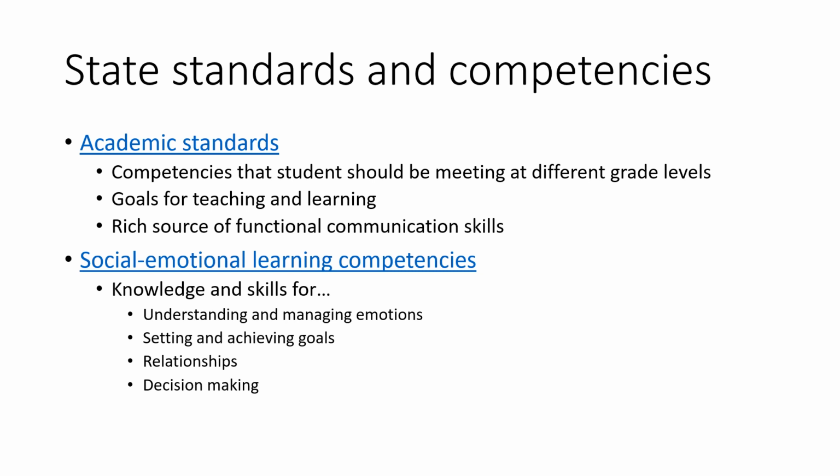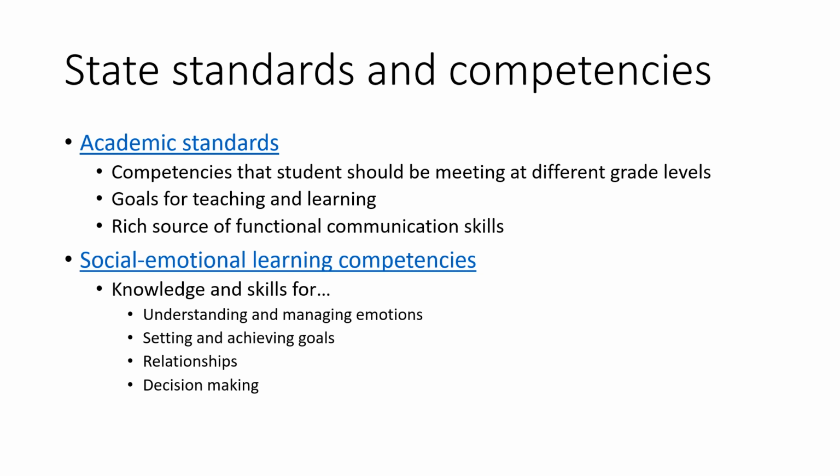Just as a little review, those Wisconsin academic standards provide those competencies that students should be meeting at those different grade levels, and they really serve as those end-of-year goals for all students. They provide guidance for teaching and learning, and they help us know what students should be able to know and do within the classroom. And many of the standards and competencies directly relate to speech and language skills. For example, the speaking and listening standards all tie to communication skills. And several other standards also require very strong foundational communication skills in order for a student to demonstrate proficiency. So they do serve as a rich source of functional communication skills.